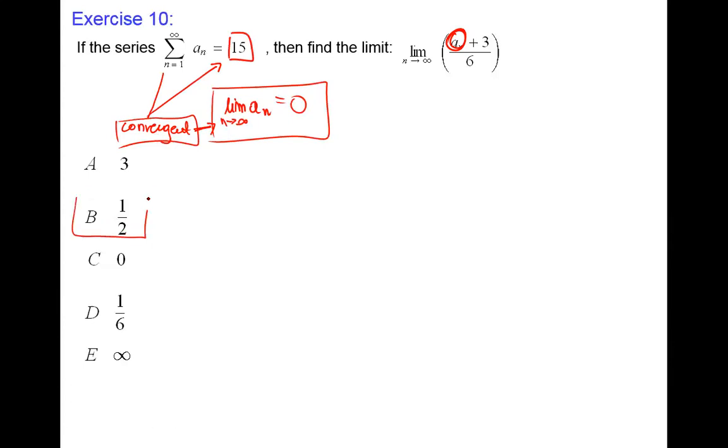What will happen if I put 15, 18? The answer A is not a good answer, because we can't put 15. I will erase this. We have to think that this limit is 0. I can put any number, 15, 150, 1.5, it doesn't matter. It's just the message for us that the infinite series is convergent, and then the limit of a sub n is 0, and then I have additional values, 3/6, 1/2. Good, that means we can see if we know the concept, so a nice and easy question.